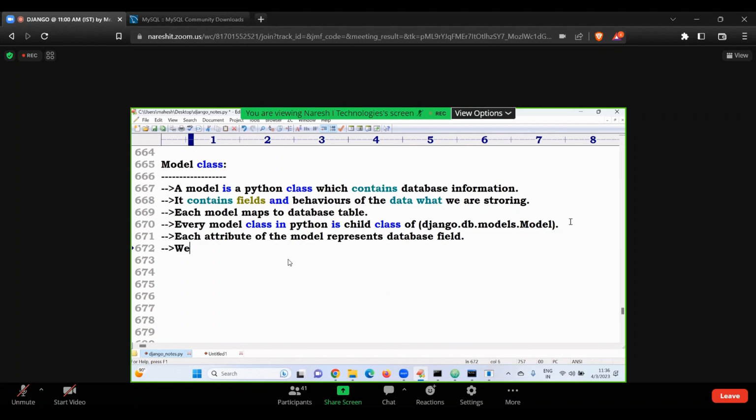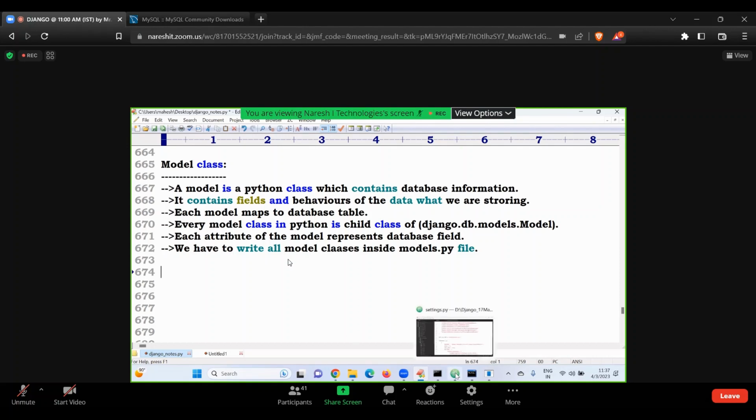Now we have to write all model classes inside the models.py file. Now you have to create the project. I already created the project, the model project. The application is there, settings are there, everything is completed.